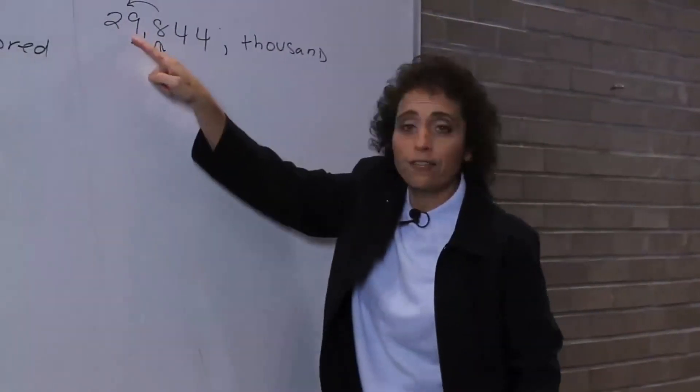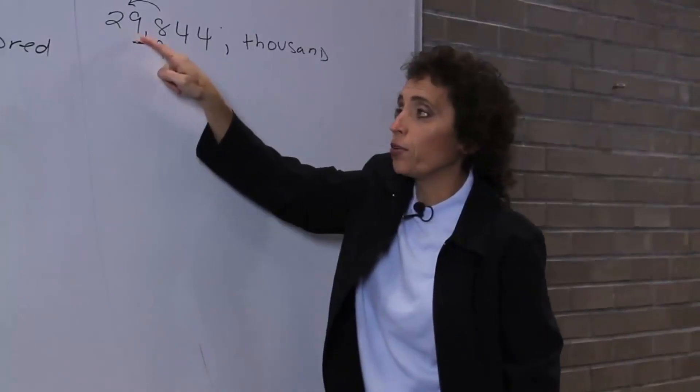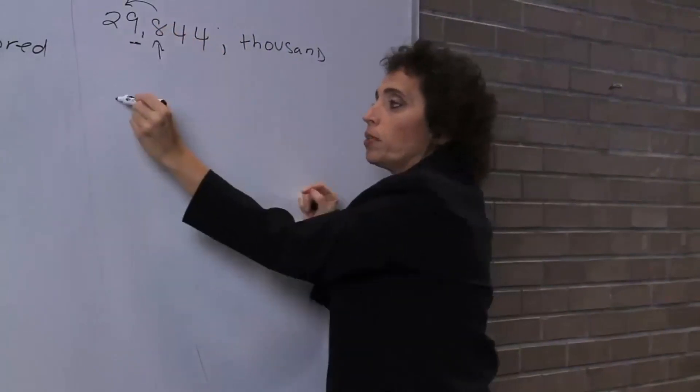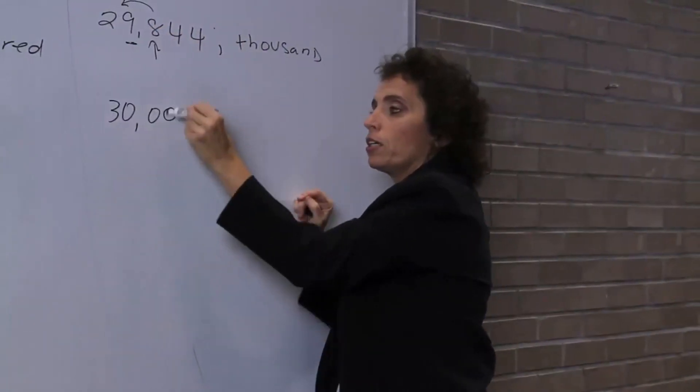Notice, 29, if I add 1, I'm just really going to change 29 to 30, because if I change a 9 to a 0, that doesn't make sense. So that 29's going to become 30, so it's 30,000.